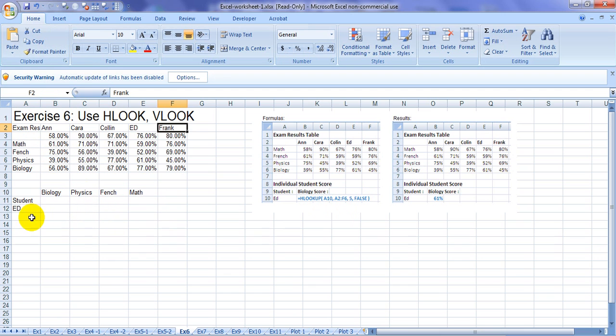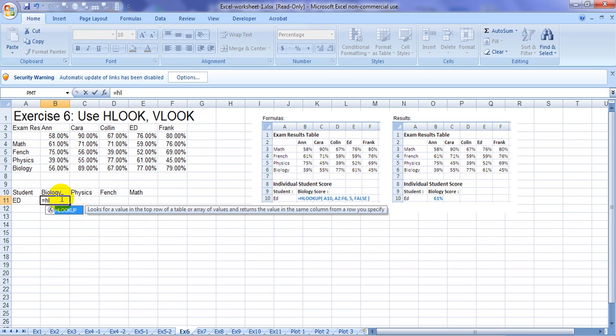So the objective is, now I go and find all the marks for Ed, for example. So these are the students, and let me bring this one up here, and let's bring Ed here. I want to get marks for Ed from this format. In this particular case, obviously I have to look horizontally for these values. For biology, for example, I write HLOOKUP, look for this name, comma, and everything is in the same sheet.